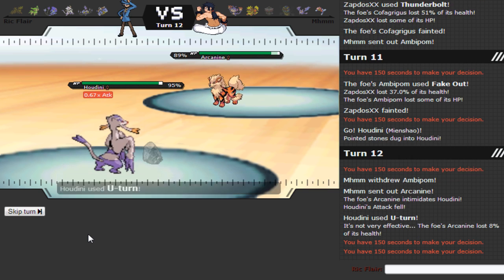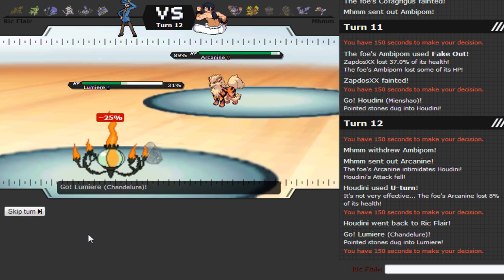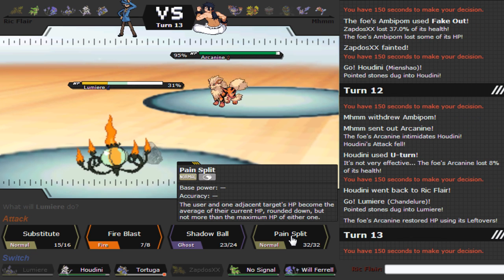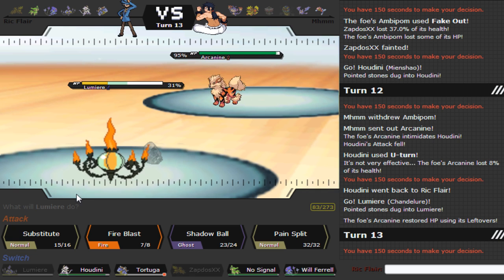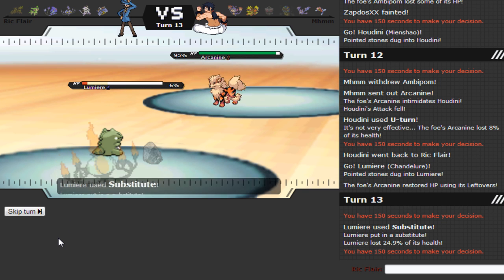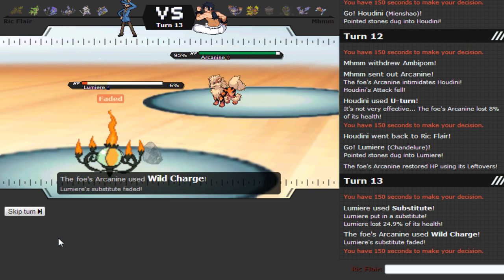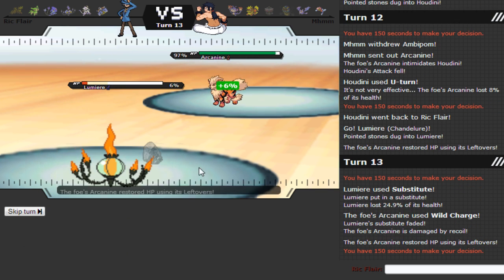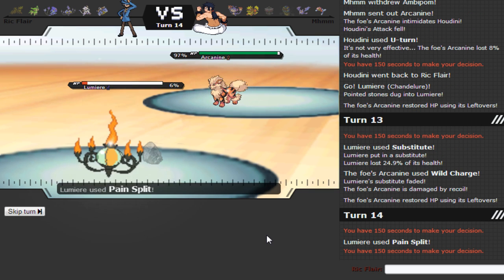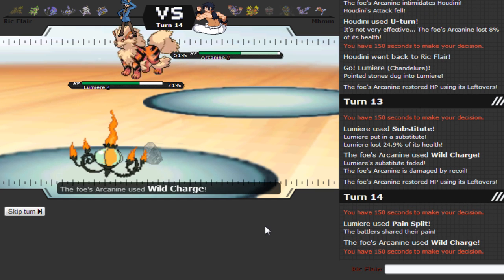Does a Shadow Ball knock? No, I don't know. I don't think a Shadow Ball knocks him out. But I think I can also just safely go for the Pain Split. Or I could go for the Substitute, then go for the Pain Split, actually. Yeah, that's what I'm going to do. I'm going to go for Sub, and then I'm going to go for Pain Split. That way I can bring him really low, and then possibly knock him out with the Shadow Ball if I do live the Wild Charge. So I'm just going to go for the safe Pain Split.